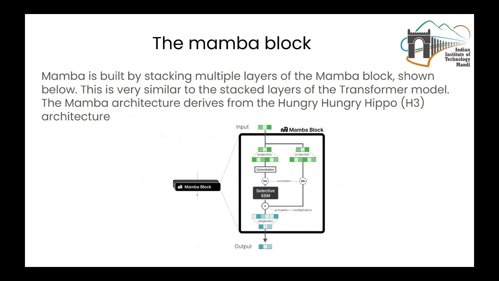So first we learn how to train the model, then how to discretize a system, then how to train our model faster, and how to apply selectivity, more upgradation to S6. Now improving selectivity and efficiency further, we have finally reached the Mamba block. So this is how the Mamba block looks. It gets an input, gets the embedding, and passes through convolution so that every token has some of its features mixed with each other, because selective SSM works individually on a token. The group of Mamba blocks is known as Mamba, just like a group of encoders and decoders forms a transformer.